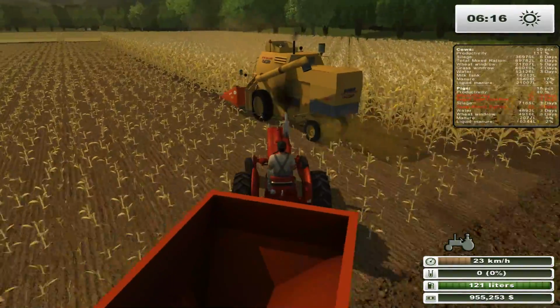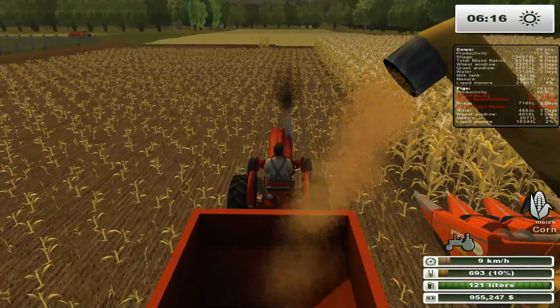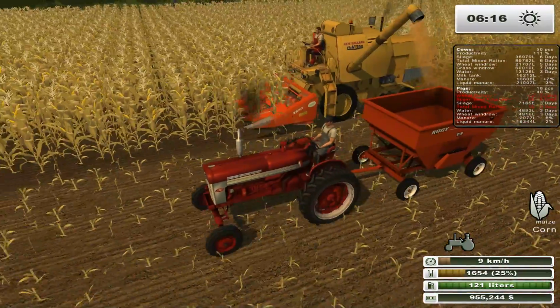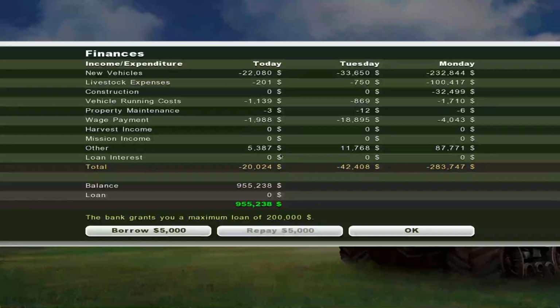So that's something that could make us some more money, because I have a feeling that we're not going to be able to make a crazy amount of money from our crops, just because our fields aren't huge. And if you look at our expenditures in the last couple of days, it seems like we haven't made that much money. Which is not good. I think it's up over there. Yeah, check it out. So, new vehicles. On Monday we spent 232,000 on new vehicles. Today we spent 22,000 on new vehicles. That was probably the Bobcat and the conveyor belt. And that really concerns me, because that's high wage payment. So we can't pay that every day.